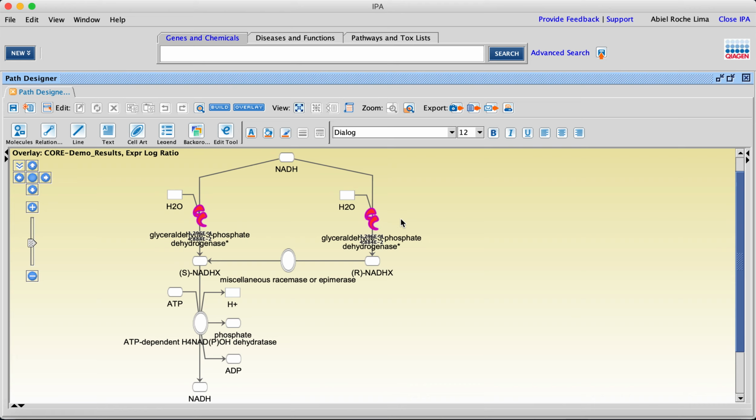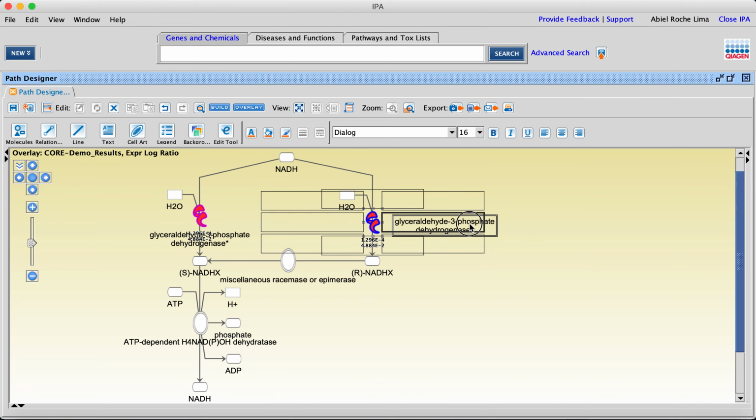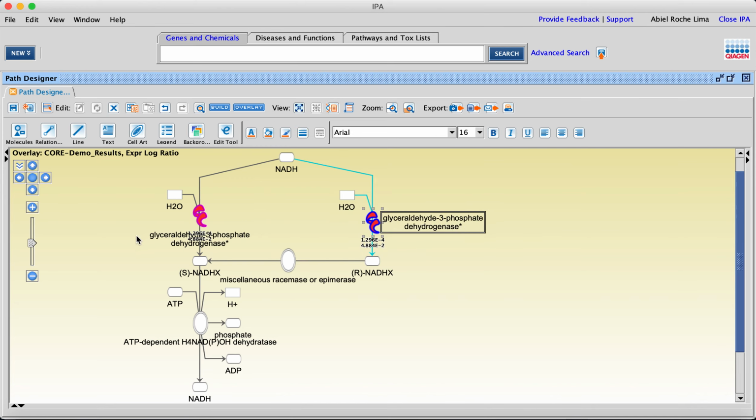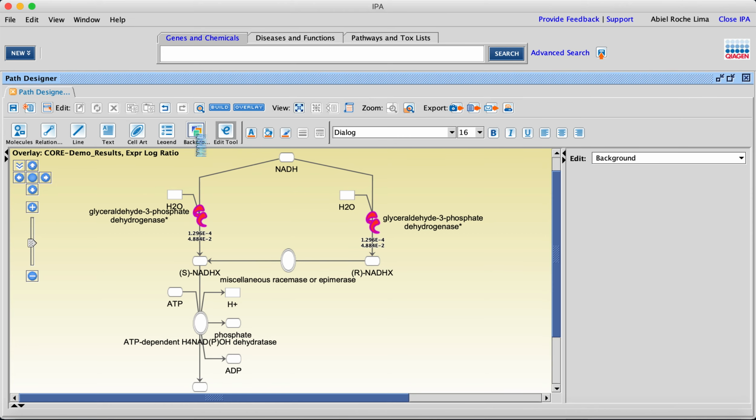So this is the edition tool in IPA to edit molecules. And we can edit all sorts of detail of this pathway. So we can move things around, we can enhance the letter, we can change the font, the characters, we can change the legend, we can add legend in here, we can change the background.